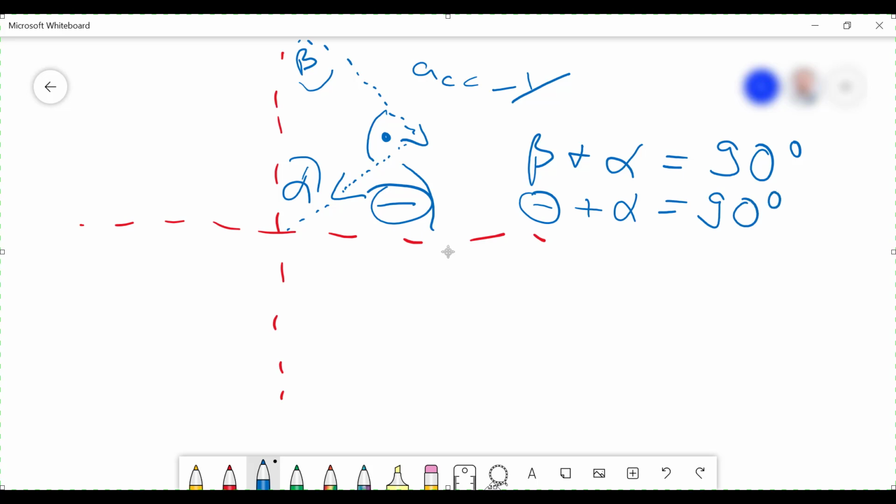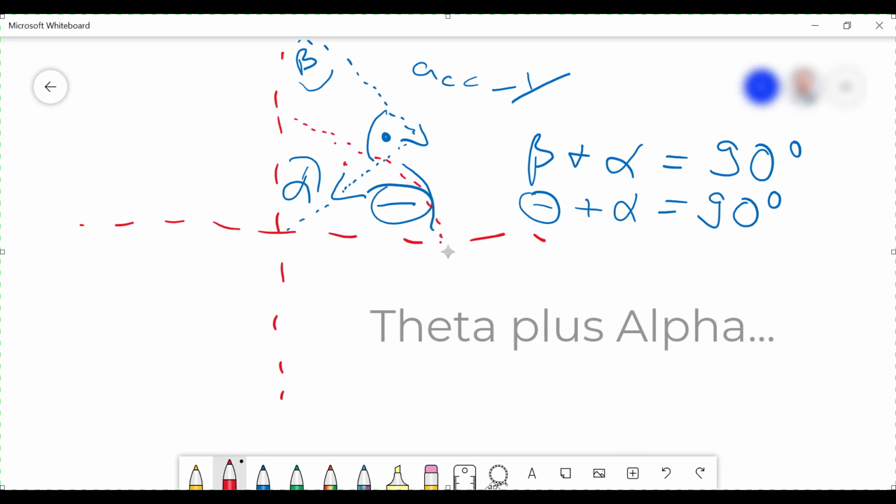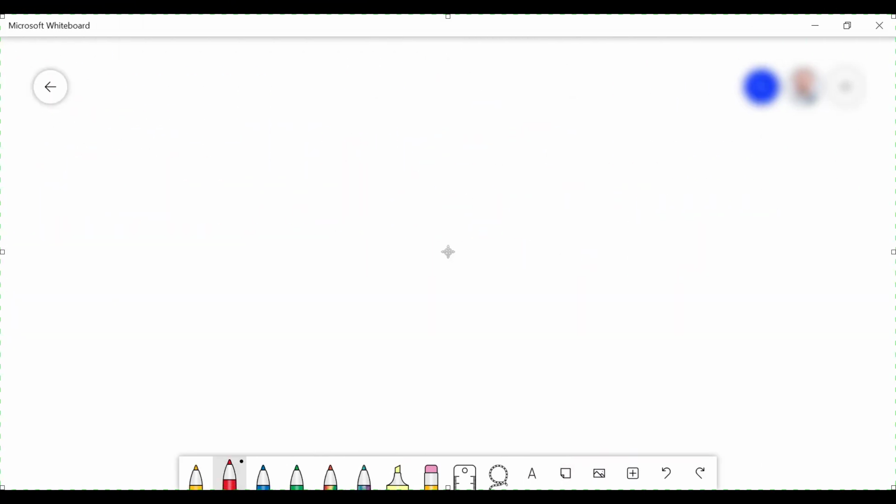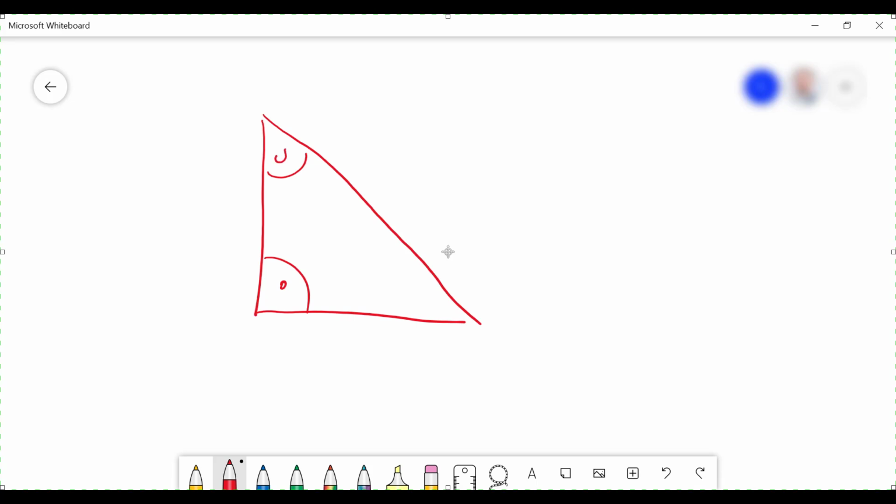This also means, because we have 90 degrees here between the y and the x-axis, that theta plus beta must be 90 degrees. So that's now easy to calculate. You see that beta must be equal to theta. So we can now calculate beta to get theta, and this is in a 90-degree triangle quite easy.